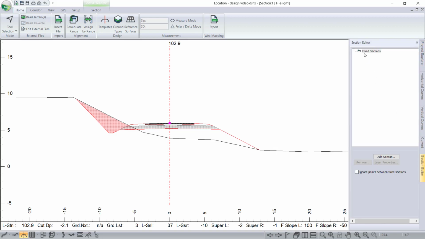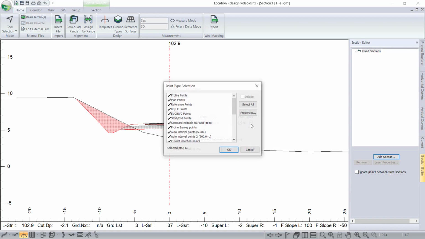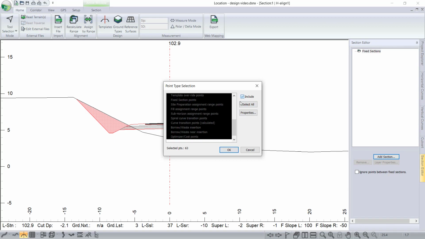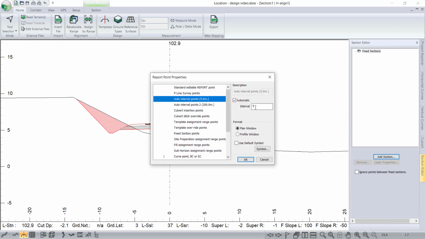Here in the section editor we can add fixed sections in case we need. We will add, for example, a hold for the road, let's say 10 meters.